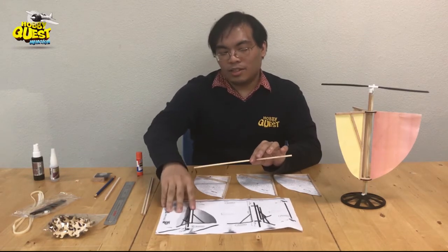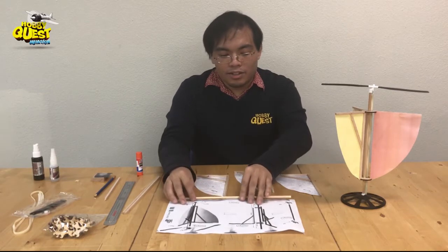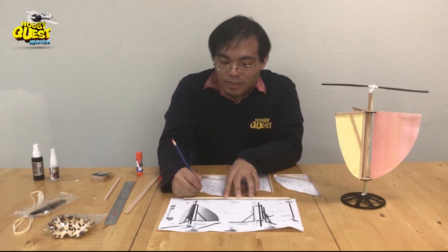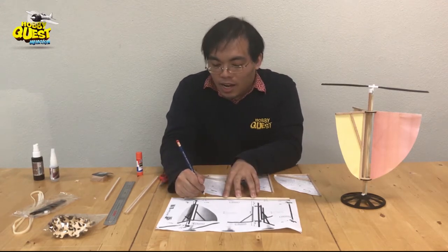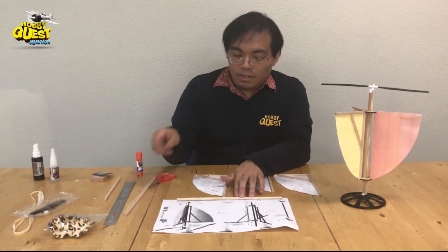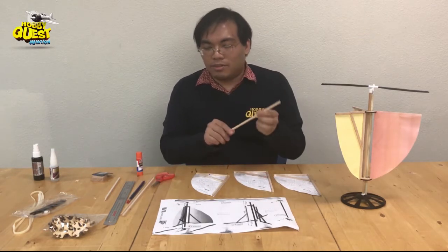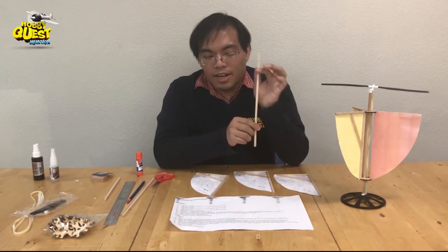The instructions are actually labeled, but you can also turn over to the other side of your instruction sheet, and there you're going to find that there's a drawing to show where you need to mark your sticks. So where you see the lines, 55 millimeters from one side, 65 from the other. You can just put a line there to mark those parts of your stick. You may want to mark which side is the top side, and that is the side where you measure 65 millimeters. You can just write top there as well, so students know and remember that that's where it goes. All right. Once this is done, you can go ahead and move on to the next step.